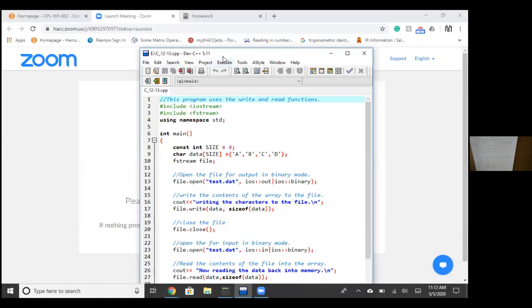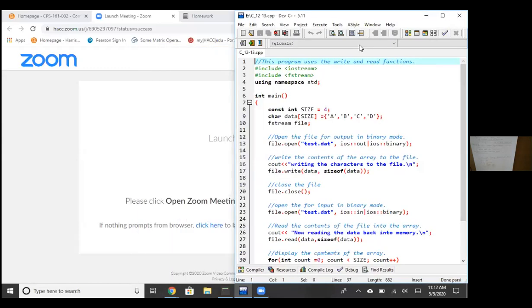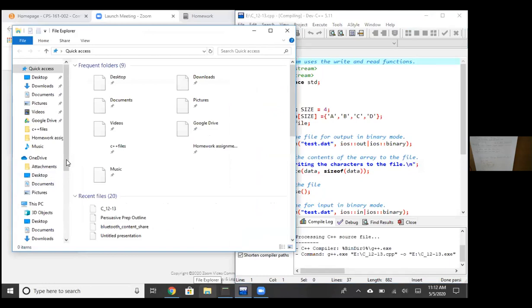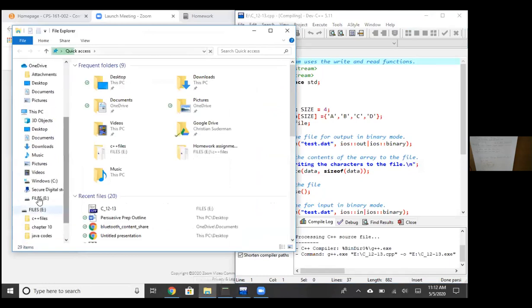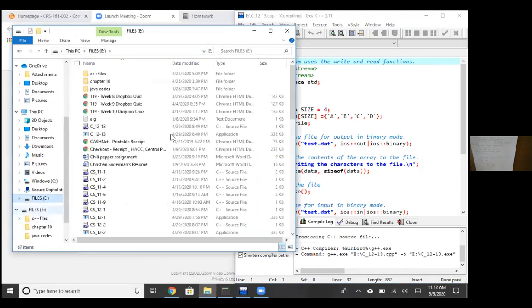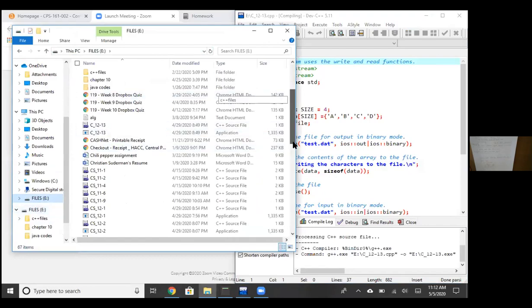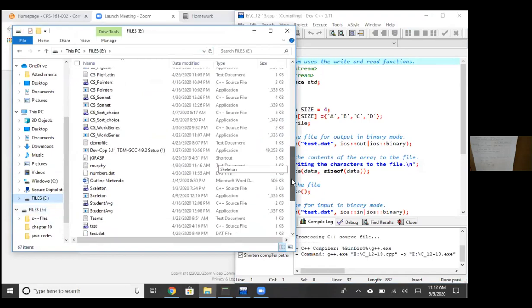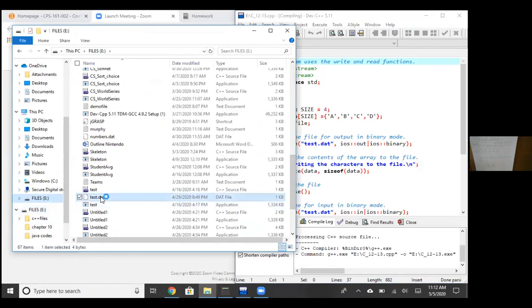And so, Christian's found something. He ran the program, and he's going to go open up the file test.dat. There's nothing in there. There's nothing in mine. Did the program work? So you got output. What did you try to open up test.dat with? Notepad. Okay. Let's see what happens here. Test.dat is being opened.